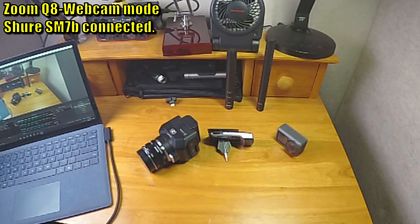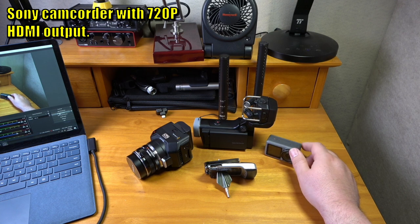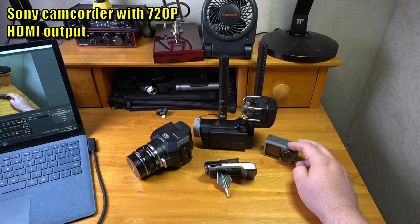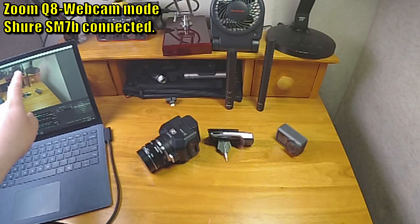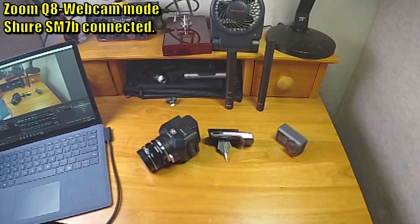The camera is also powered via the USB port, so it's a pretty convenient setup. But is it worth it? The video resolution when running in webcam mode is supposedly 720p, but it's nowhere near actual 720p resolution. In fact, it's almost ridiculous to call this 720p. I tried different setups and multiple settings, and what you're seeing now is the best I could get it to look. By comparison, here is some 720p output from a different camera also recording directly into OBS, and the difference is night and day. I'd say the Q8 looks more like 360p at best — just look at how jagged and pixelated the top of my monitor is on my laptop. Clearly not 720p resolution.